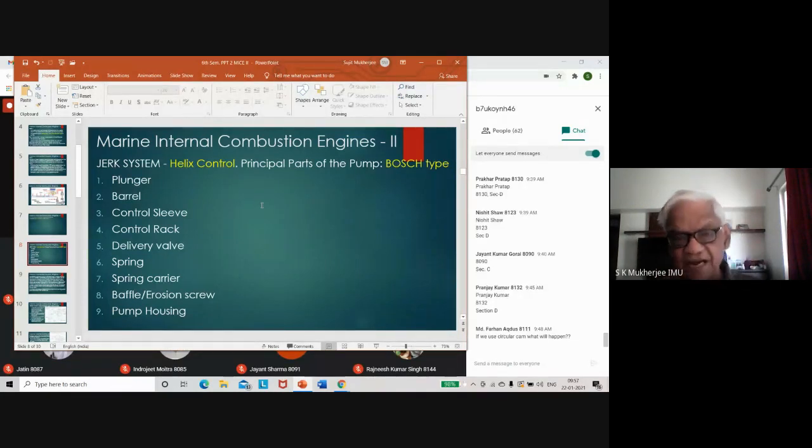So this pressure at the time of end of injection is released into the spill line. But from 380 bar to 0 bar, or not 0 bar, 2 or 3 bar, the flow of oil is going to be very fast. And this flow of oil is so fast that when it comes in between the casing and the barrel, the casing can get worn out. It can be eroded because of the pressure of the oil.